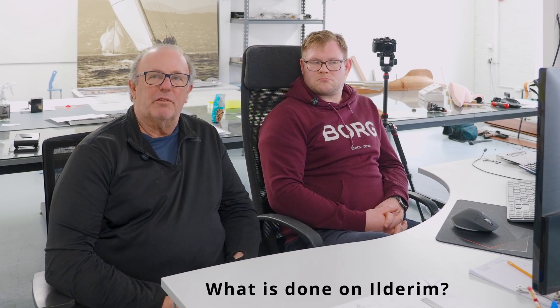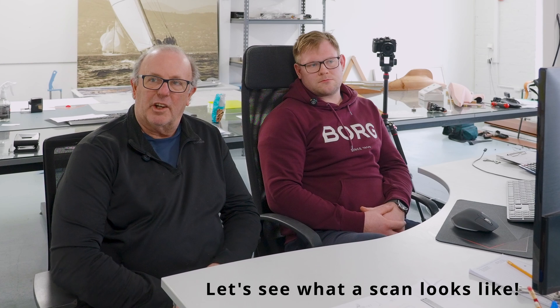Ilderim came in for World Championship preparation, which involves fairing and sanding the hull and getting everything on the boat in proper condition. It also involves documenting that the boat itself matches what's on the certificate. We're very comfortable that it does, after completing the scan and reviewing the actual displacement, measurement marks, and related details on the boat. The scan gives you a realistic three-dimensional picture of the boat, and using the point cloud in digital form you can determine exactly how much water the boat displaces — the most accurate measurement you can take.